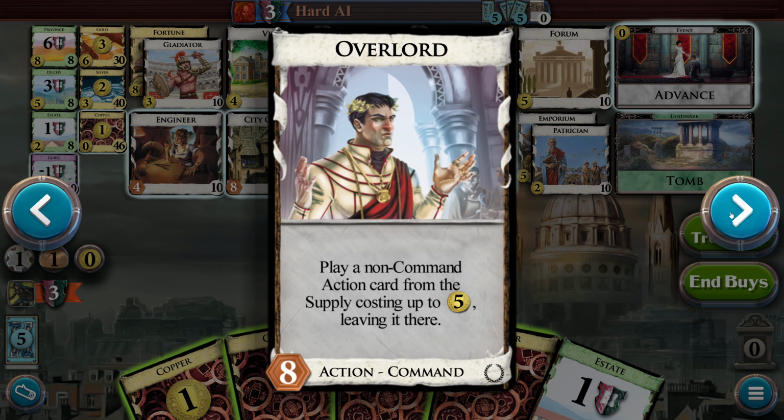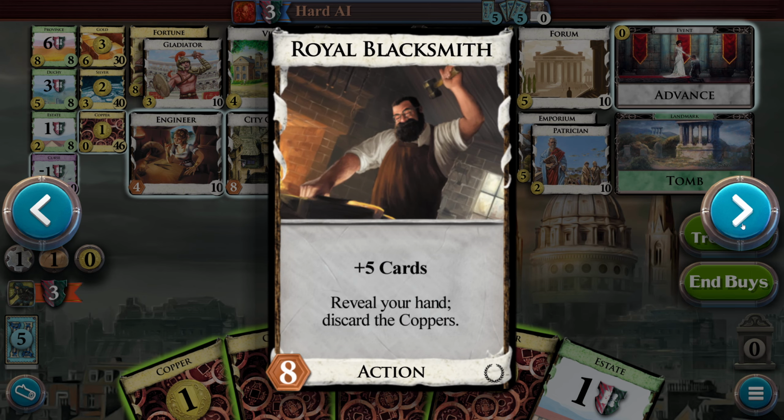Overlord. Play a non-command action card from the supply costing up to 5, leaving it there. So you can get this Overlord card, and then now you can play other command cards that cost up to 5. I don't know if this will be useful, but we'll find out. Action. This is a really good one. Plus 5 cards. Man, that's great. But you have to discard the copper.